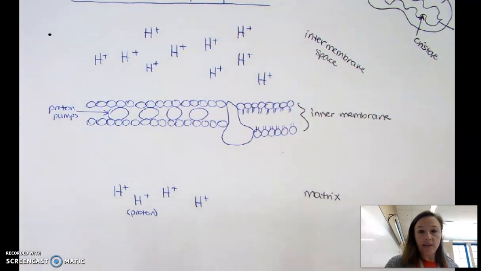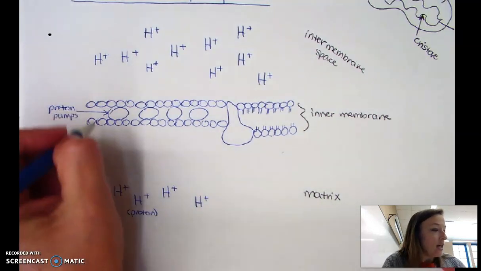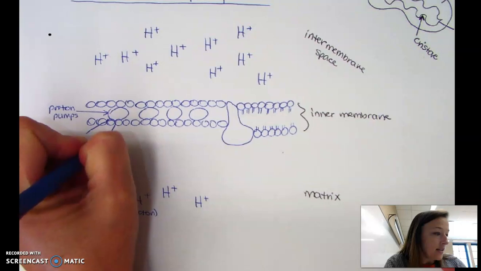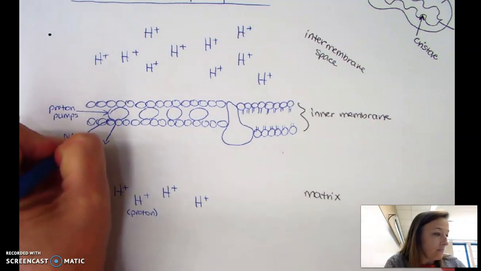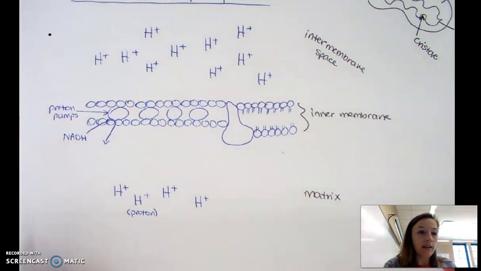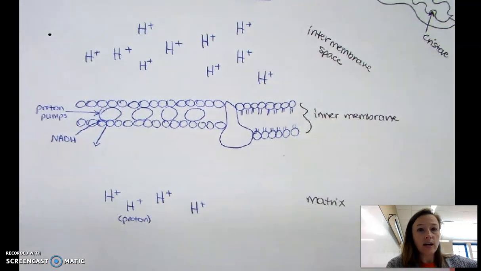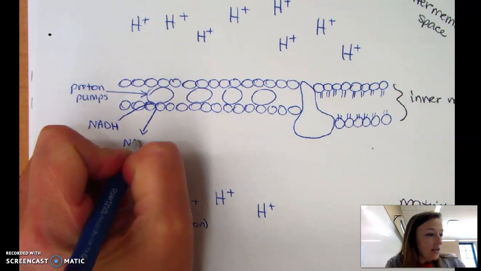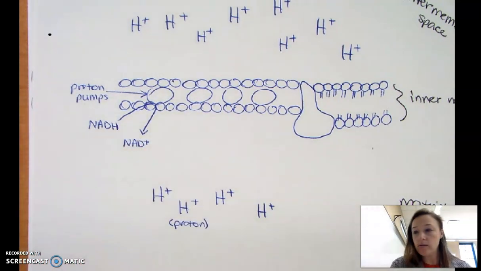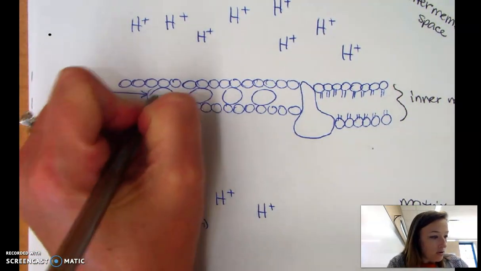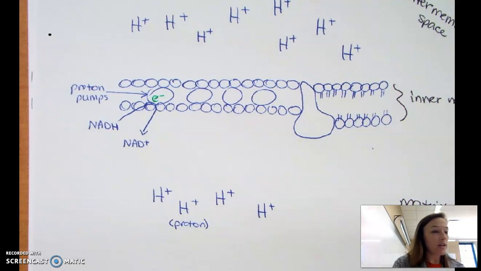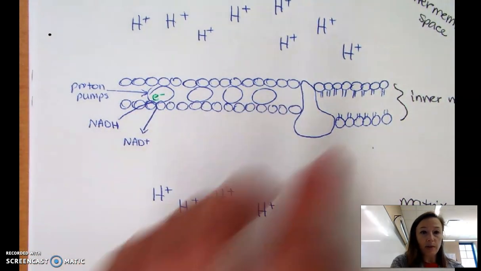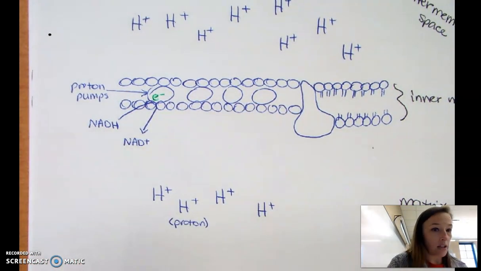All right, so I think we've got the stage set, the scene is set. So now let's bring in our actors. The first one to come in is going to be NADH. And remember, NADH is carrying electrons. NADH is going to come in. I'm going to zoom in a little bit just to help with my focus. And it's going to drop off the electrons. Okay, and those electrons, let me put them in a different color. We'll do them in green. They're going to go into these proton pumps, these electron transport chain molecules.